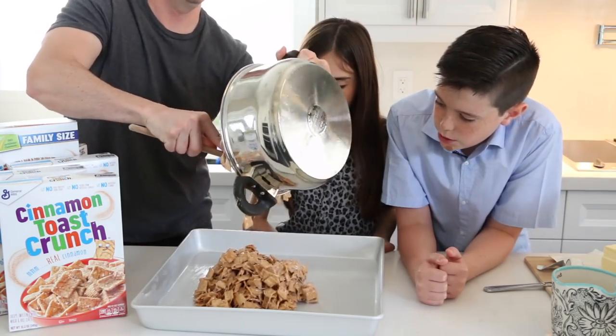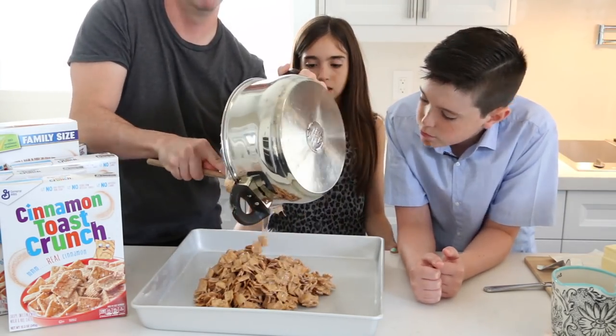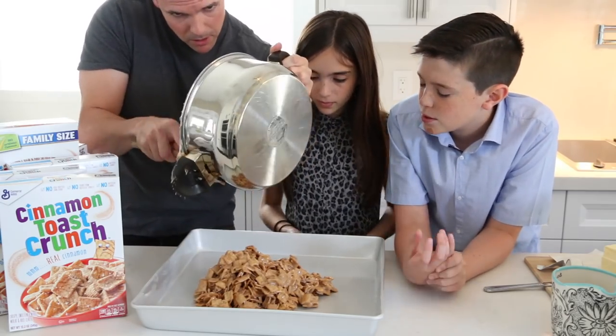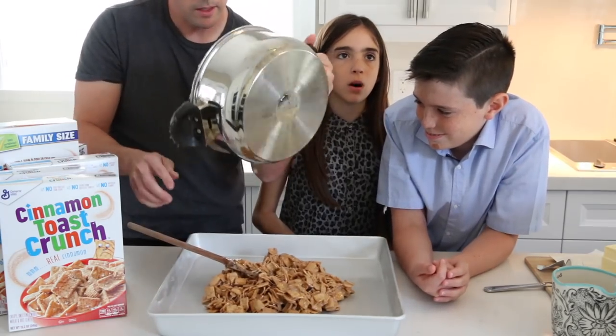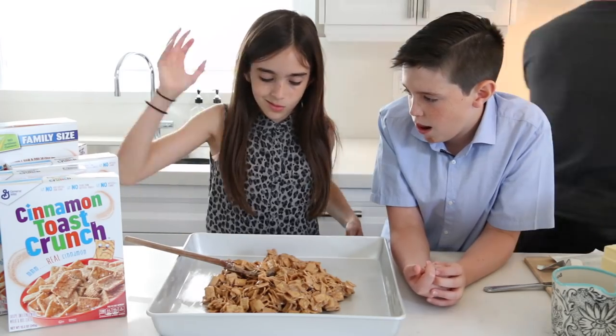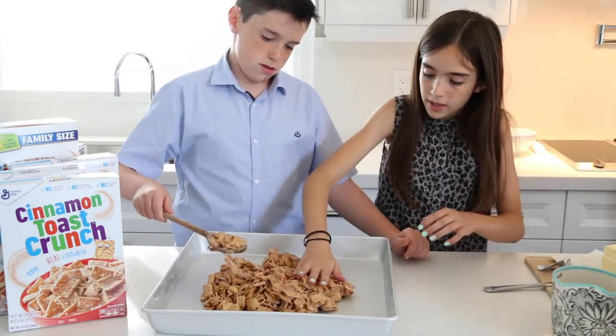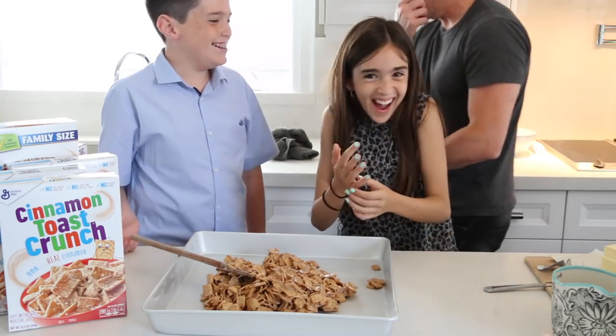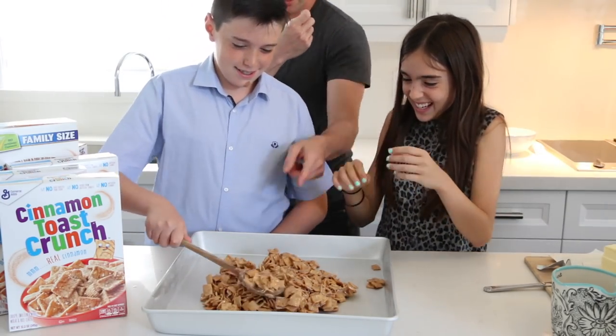How's this look, monkeys? Looks good. How does it smell? Smells good. Smells like cinnamon and marshmallow goodness. Smells like my grandma. I'm gonna make another batch. Don't use your hands, you're gonna burn your hands.